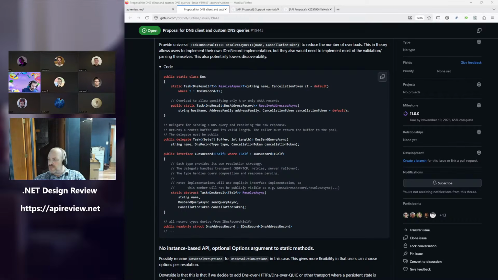So we will have to implement it internally, but at this point we decided it might be better to start with a smaller API surface and maybe expand it later. I think it's included below, probably hidden in some section, because it's multiple classes and lots of enums to represent the wire format of the DNS messages. But I think we don't need to look into that unless somebody is opinionated that we should have it.